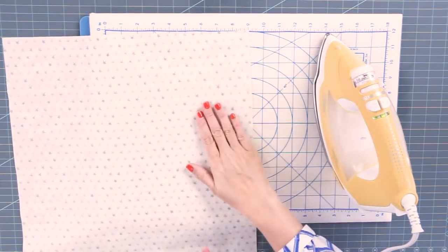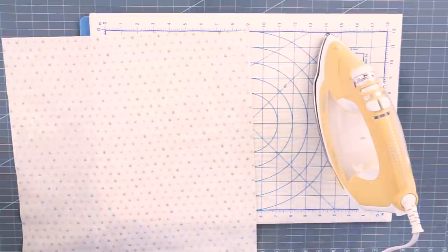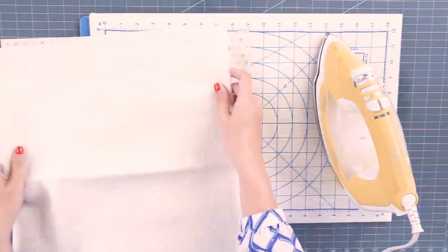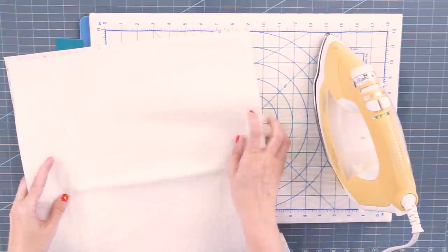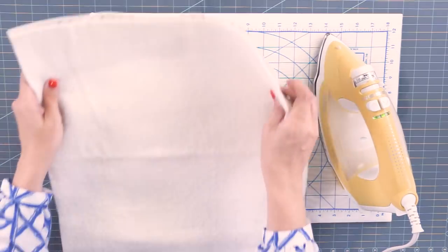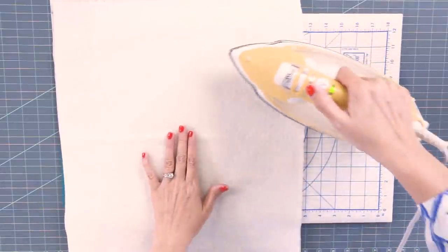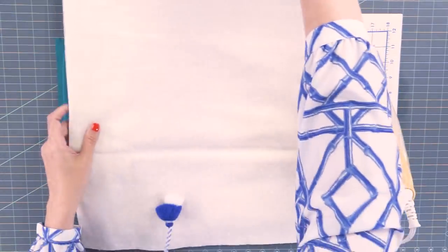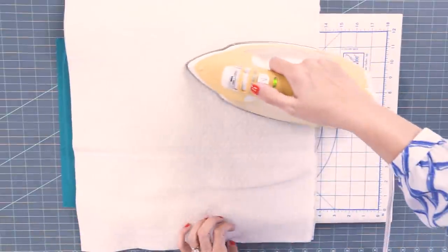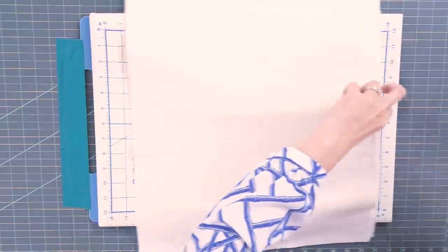Now from there, this is the backing, so you want it to be right side down. Then put your batting on top. I am just using regular batting, not fusible. I think if you used fusible, it would complicate this project. So I would just use a regular cotton or just a regular 80-20. There are a couple of wrinkles, so I'm just going to iron those out just a little bit. Doesn't have to be perfect.